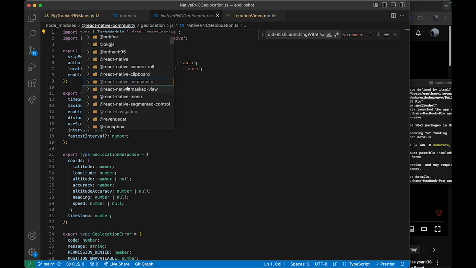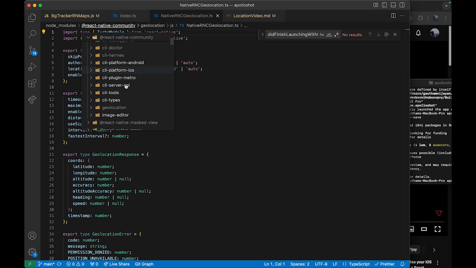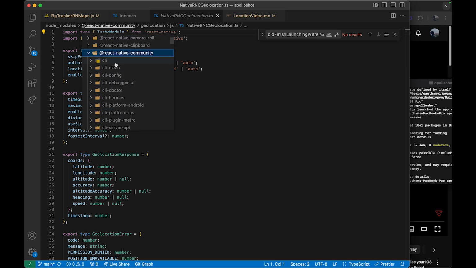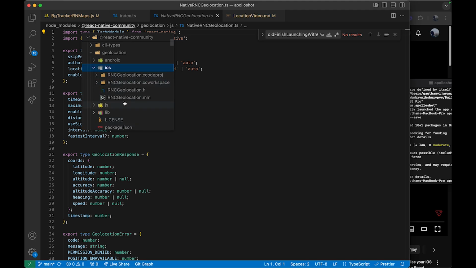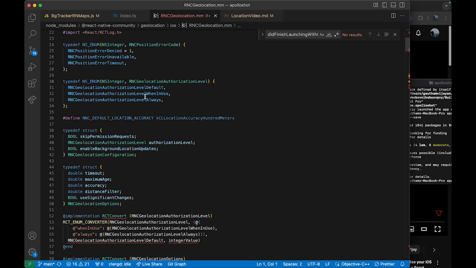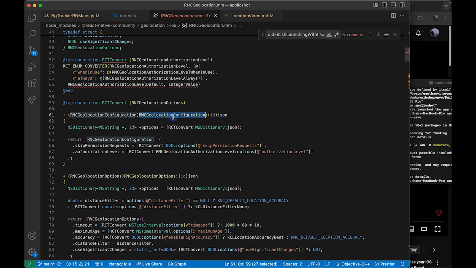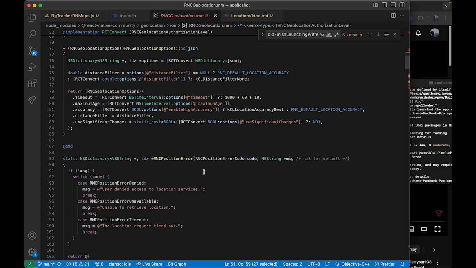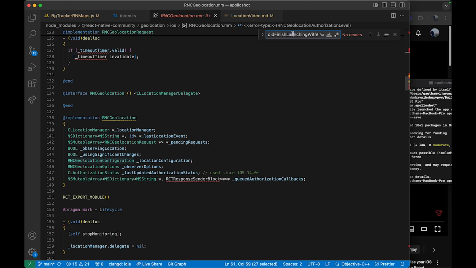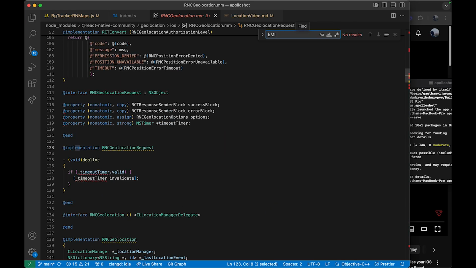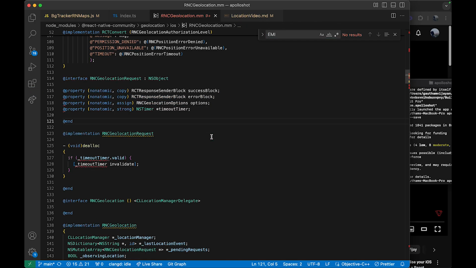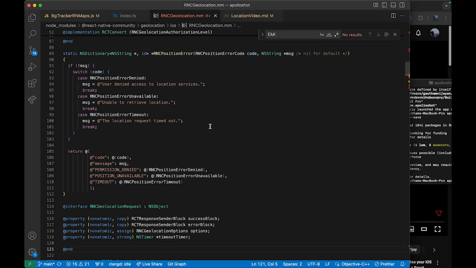If I go here in this one, in the geolocation iOS code, if you look carefully and scroll down, you can see they used something called an emitter.